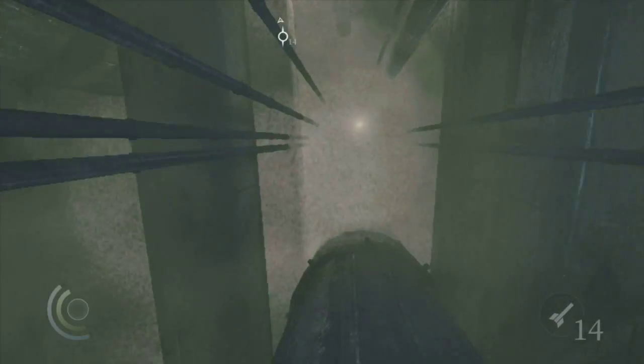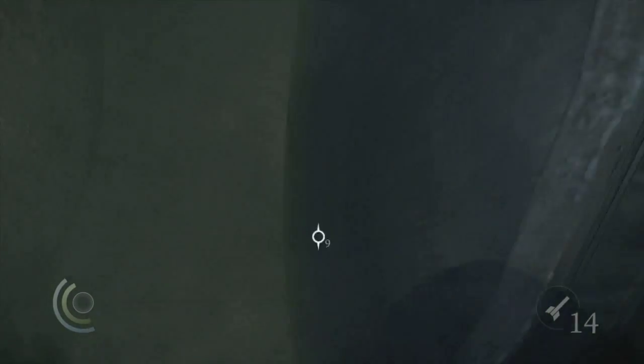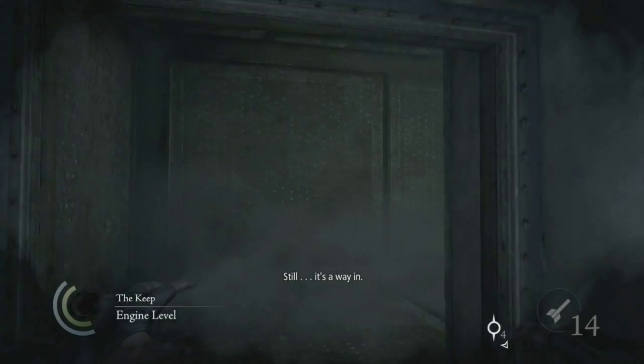Then we've got a running segment, which takes you into this pipe. Now there's like a giant piston in here that keeps closing real quick. Get to the other side. Get in here quick before it closes again. It'll crush you. Graven attack has shaken the keep to its core. Still, it's a way in.